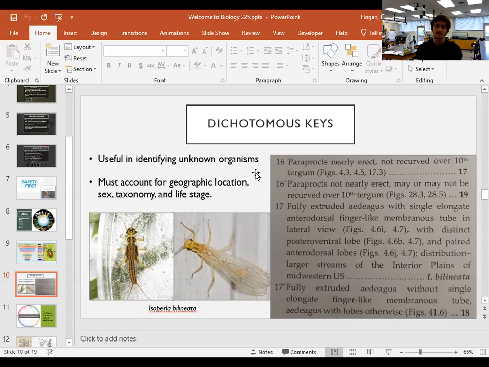You also have to account for the sex of the organism. If you remember the dichotomous key that was in your lab manual, there was the mallard and the gadwall. So when you use the key to key out both birds we had in class, you had the mallard and then a female mallard. So even though you used the key correctly, you got the incorrect answer when using the female mallard.